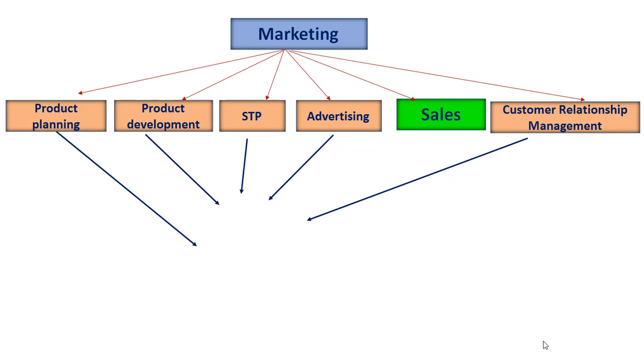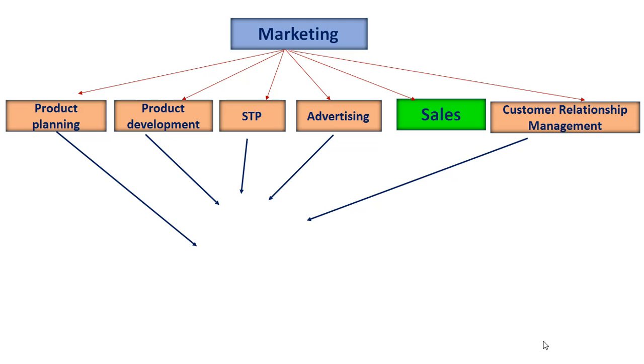Now, to elaborate on the differences between sales and marketing, I'll not put up many points. I'll just show you the practical aspects. Marketing is a very vast subject. It starts from the product planning stage itself. Then the marketing team works on product development. In marketing, we do STP, segmenting, targeting and positioning: in which segment our product will be sold, which kind of customer we will target, and where we will position it. Once the product has been launched, we start advertising and then the sales take place.